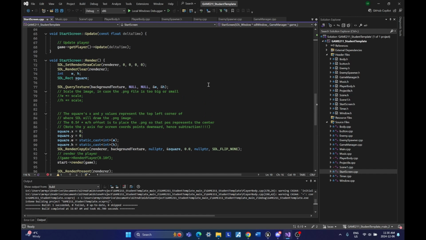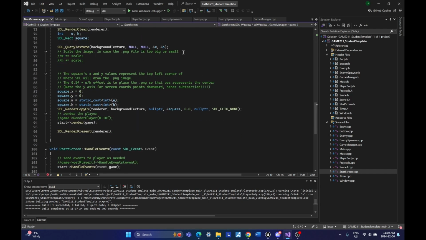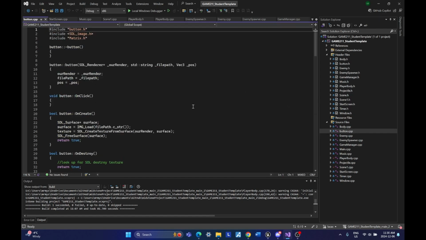Go up just a little bit, and this is where we actually do all the rendering. If you go, you can see here, instead we're just taking the X and Y. I can't remember exactly what I did, but we do some extra stuff to make sure it all fits on the screen. And if you go to button.cpp on the right there, this is the code that makes the button actually work.